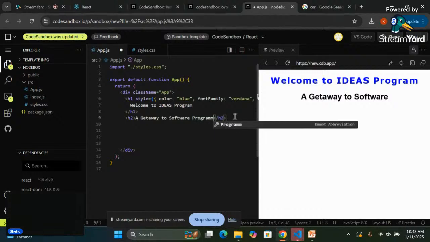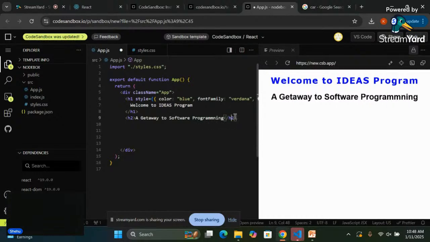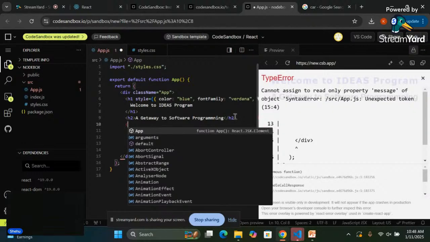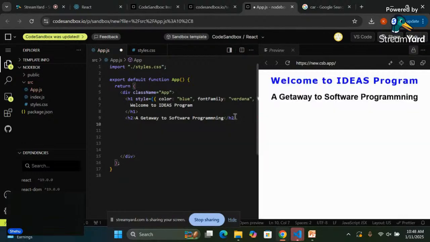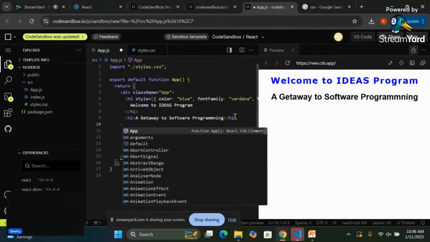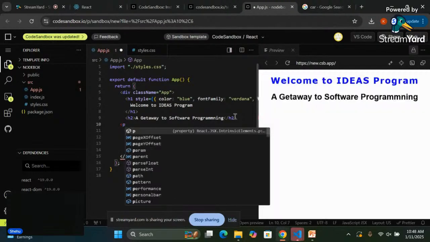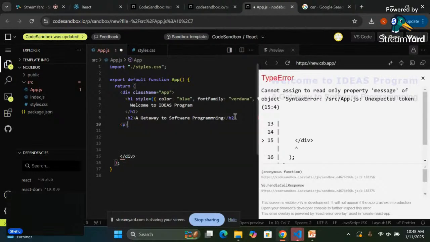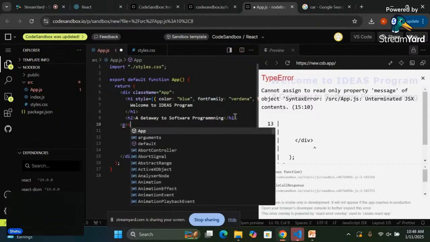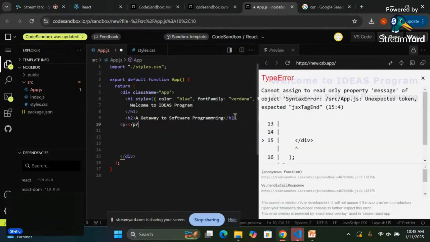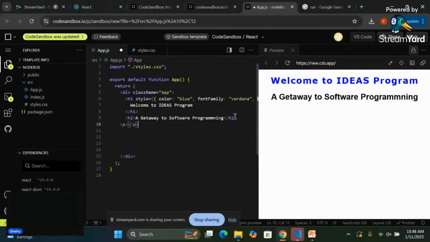Then we can create another, let's call this one, okay, we can use paragraph P, right? Another element. So P basically means paragraph. Like you put text inside it, maybe a lot of sentences, a lot of things.